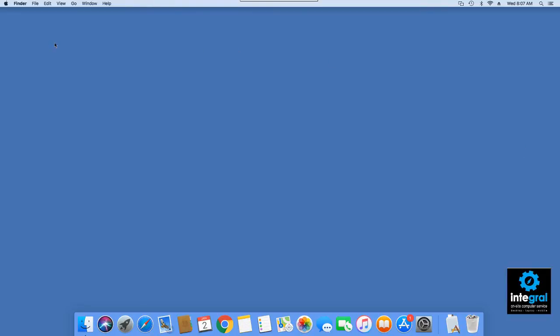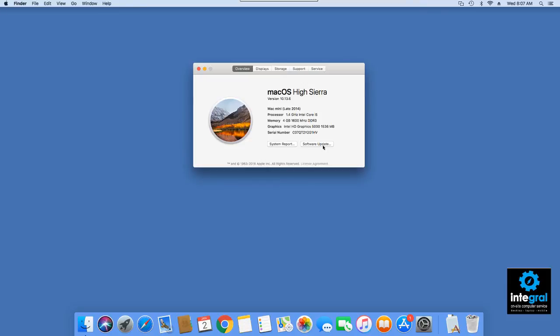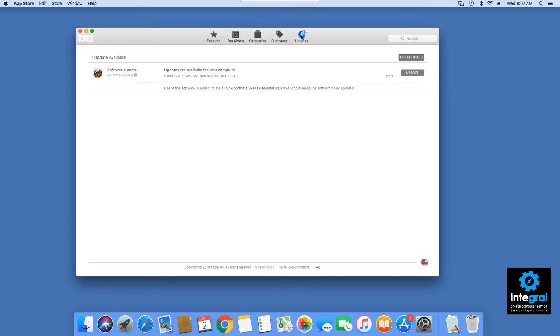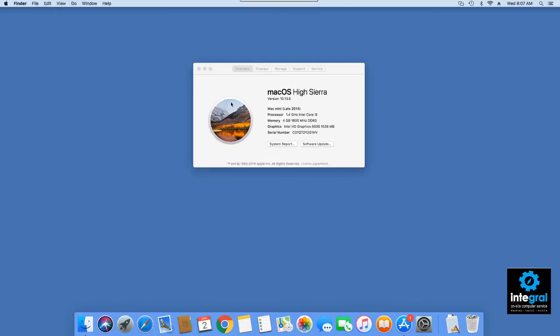Well, if we switch screens here, you can go into About This Mac once we get into it, and it'll give you a little information about your Mac. Go to software updates, and it will tell you all the updates that need to be enabled. Once you get that feature going on your Mac, it's pretty darn simple to make sure that your Mac stays up to date and that you aren't behind on your updates, because with Mac, if you're not current with your updates, then your operating system is out of date.